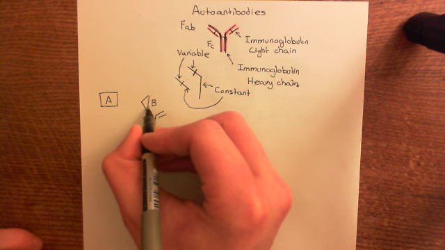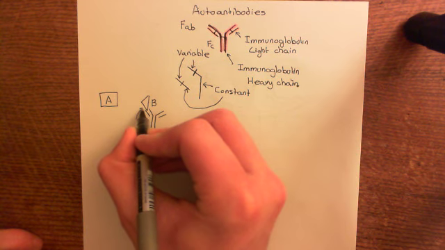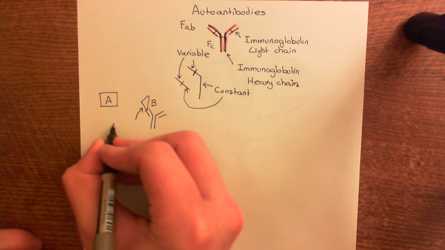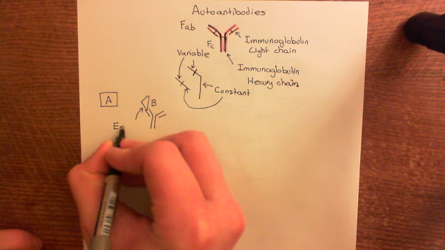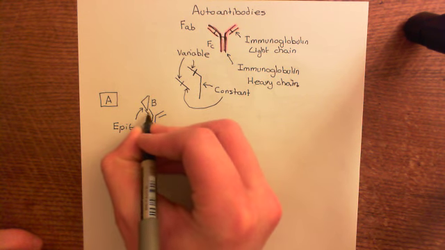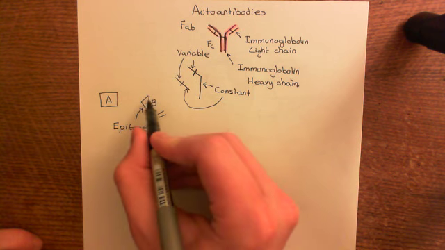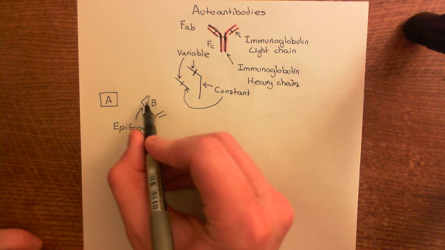So it has a specific portion of antigen B that it binds to, and this specific portion of the antigen which the antibody binds to is what's known as the epitope. Okay, so each antibody has an epitope on the antigen which it binds to. Now, antibodies which bind to different epitopes on antigen B, i.e.